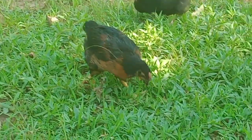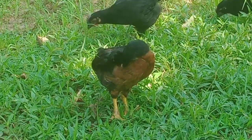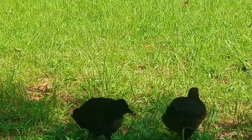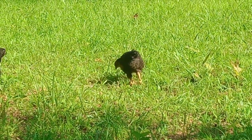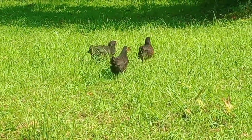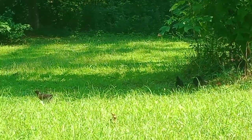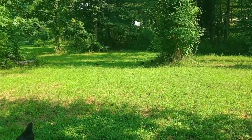See if you guys can see Torch. He's getting prettier every day. I'm sure this is a rooster because look at his tail feathers. They're not pointing up. They're kind of starting to curve down. I hope I'm not just imagining things because I really want him to be a rooster. Look, he's a big leader. He leads the chickens away from Romeo. Yeah, I think he's a rooster.